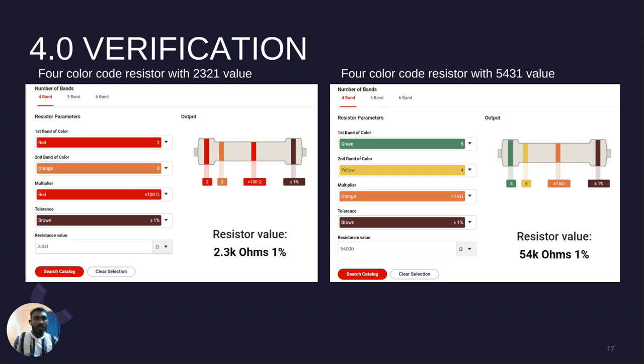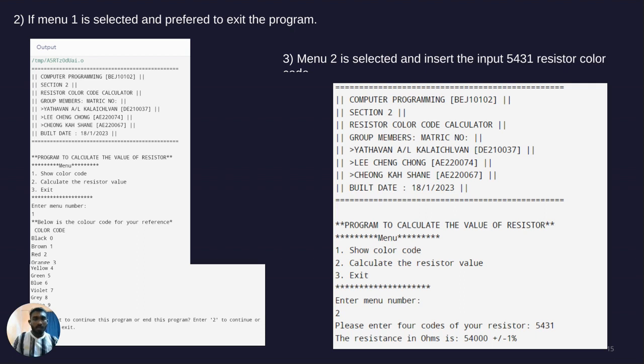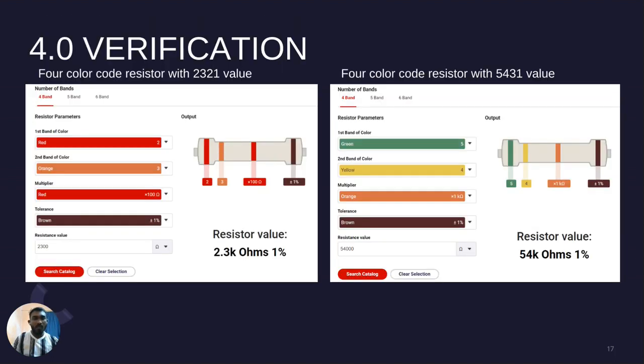For the second verification, we input 5431 in Google to check whether it is correct with our program. It shows green, yellow, orange, and brown is 54k ohms. We input 5431 and it shows 54k ohms. So the verification of our program is indeed correct.